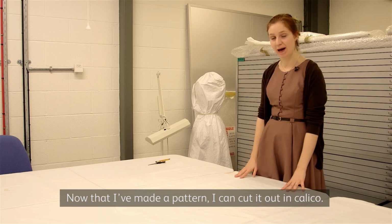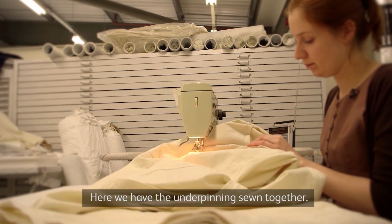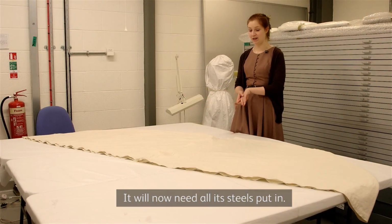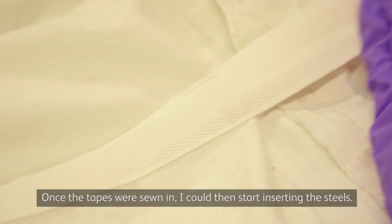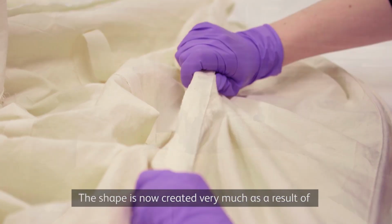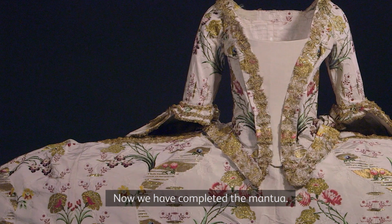Now that I've made a pattern, I can cut it out in calico. So here we have the underpinning sewn together. It will now need all its steels put in. So once the tapes were sewn in, I could then start inserting the steels. The shape is now created very much as a result of the tension in the calico and the tension in the steel. Now we have completed the mantua.